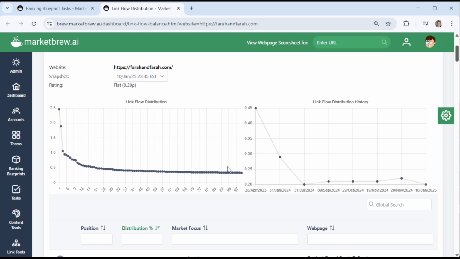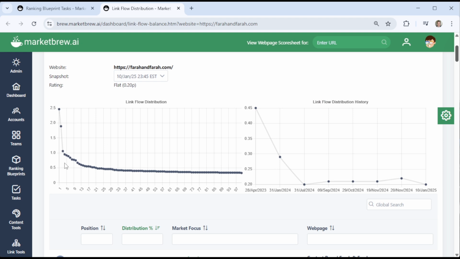In reality, the Pareto principle applies. 80% of a site's competitiveness is driven by just 20% of its pages. The curve of keyword competitiveness is more of a bell curve, and your link flow distribution should reflect that. So what's the lesson here? You need to consolidate your link flow distribution. Realign your site's internal link structure until the curve reflects your real SEO priorities.